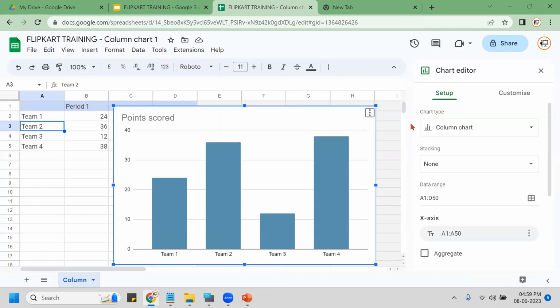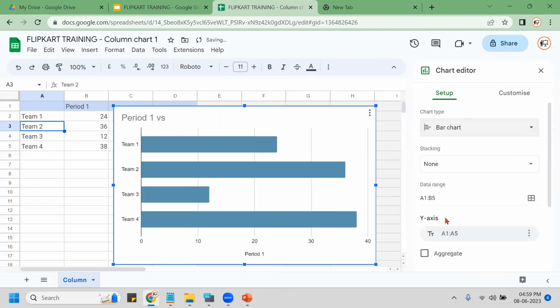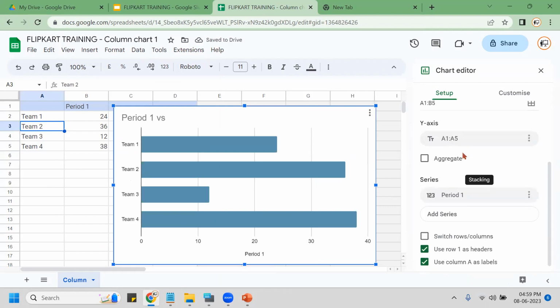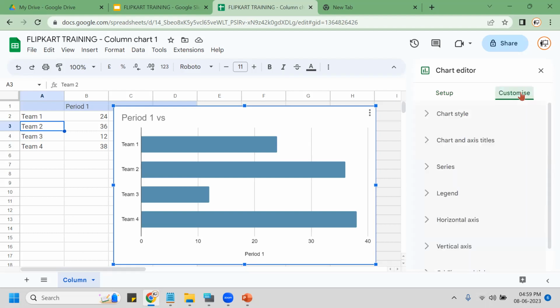And when you go for edit the chart, if you want to change the chart type, you can go to this setup box and change it to, suppose, a bar. This is my bar chart. I can take it. Now, if you want to change the colors of the bars or anything, then you should go to your customize button and change the bars or series details. So if I go for series details over here, this is what it's showing.